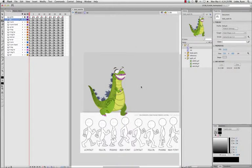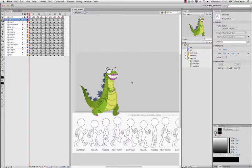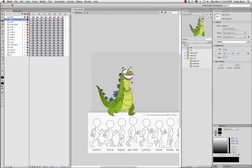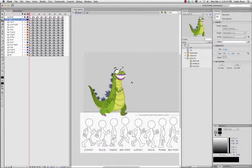Okay, in this video we are going to finish up this walk cycle by putting in some small adjustments like some tail bouncing, and finishing up by bringing it into a repeating walk cycle by stacking each one of these frames on top of each other. So let's start by adjusting this tail movement.